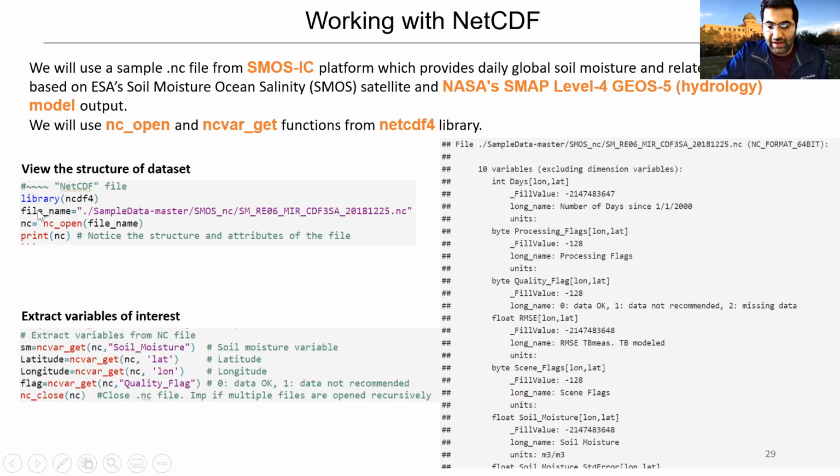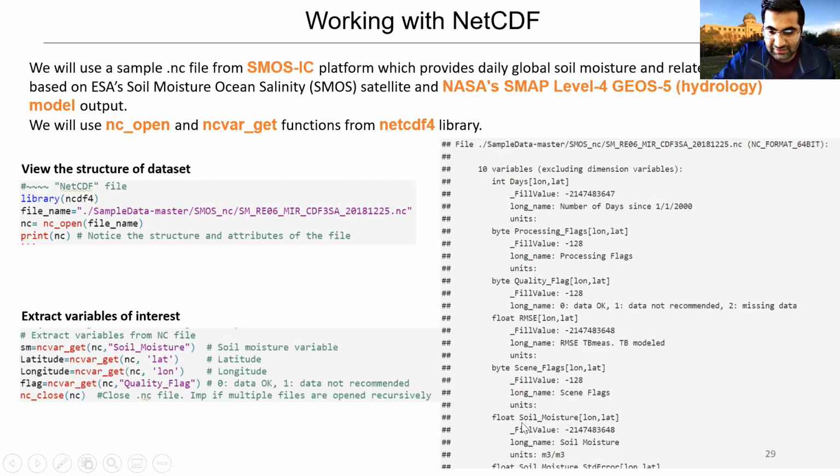So what we are doing is we have the NC file as a file name, and I'm trying to open the file using nc_open. And if I print nc, it will print the structure of the NC file, because NetCDFs or H5 hierarchical data format files are all structured. All of the variables have a particular structure, they're organized, and you can see the structure of the data over here by printing the NetCDF. So you can see which variable is named in what format. If you scroll down, this was a huge file, around 40 variables. I've just given some of the screenshots over here.